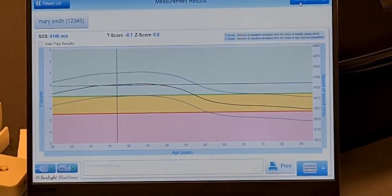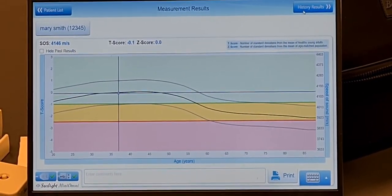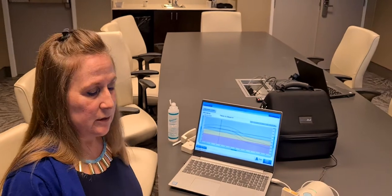And that's it. The result is your T-score. A reminder that during your training phase and practice phase, you would want to scan the same person a few times so that you are getting consistent results. And that's it for how to scan a patient. Please go on and check out our final video that will explain the T-score and the measurement result. Have a great day.